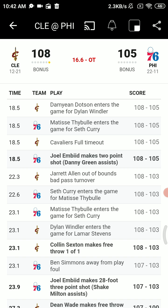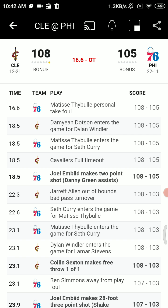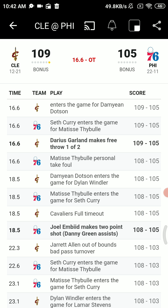Philadelphia didn't touch that basketball, but Sexton was kind of running a curl pattern per se. Yes, he was. And Allen tried to lob it to him. I don't think anybody touched it. Yeah, I don't think anybody touched that. So, in all likelihood, Philadelphia is going to get the basketball with 22.3 on the clock. And Tim, if nobody touched it, it's going to be out underneath their basket. This really turns out to be a break for the 76ers because they are out of timeouts. So, in essence, they're getting a timeout right here to draw up a play down by 5 with 22.3 to go in the overtime. Yeah, but we know what the play is.